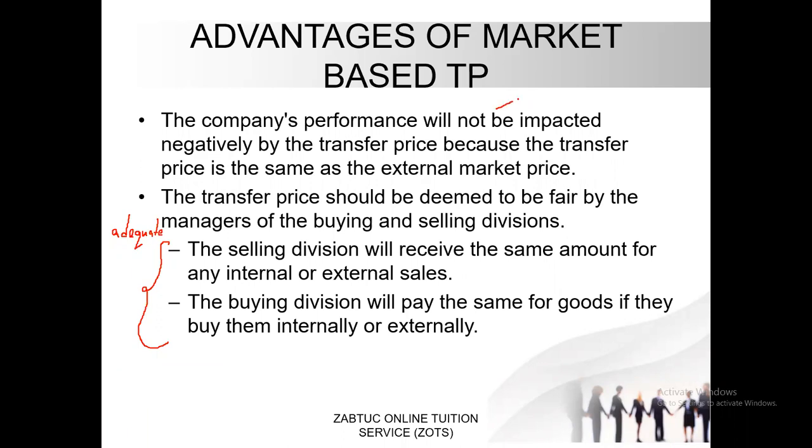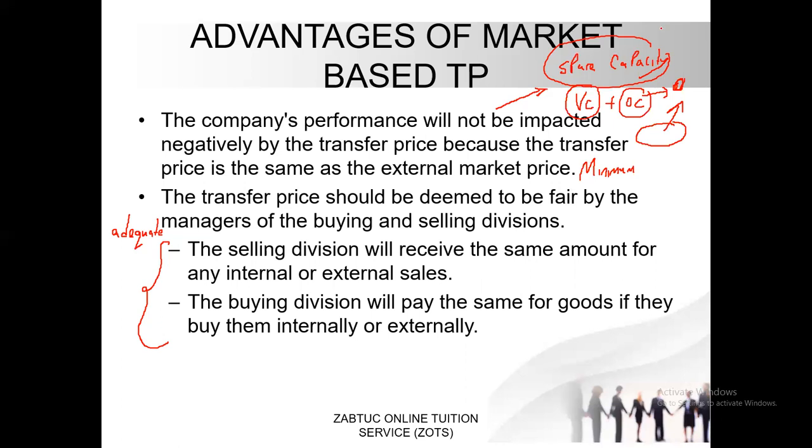Now, somebody says that if you have got a spare capacity, and all the items can be transferred internally from that spare capacity, what are you going to use? Variable cost plus an opportunity cost. What is opportunity cost? If there's anything else that you could have done with that space that you have used to make the product, if there's any benefit foregone, you must add it to arrive at the minimum transfer price, which is acceptable. If there's no opportunity cost, then this will just be zero. But in terms of the guide, we say you must take the variable cost plus any opportunity cost, any foregone benefit. And sometimes we find that the foregone benefit is zero. So just put a zero there.